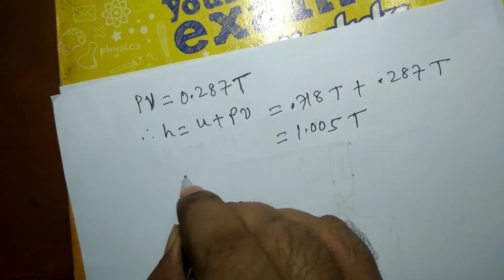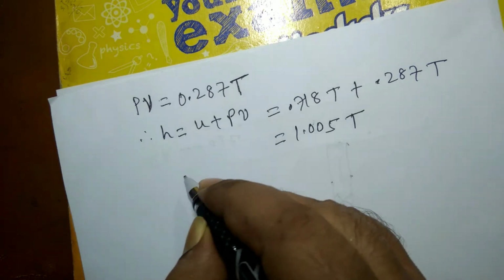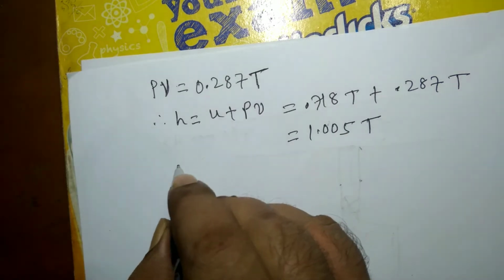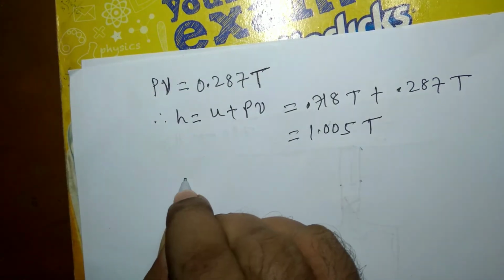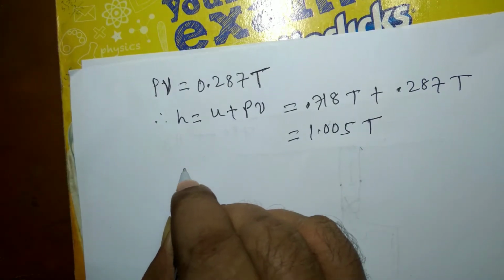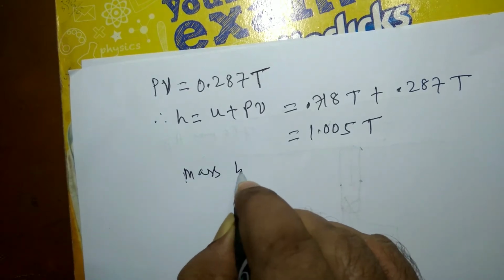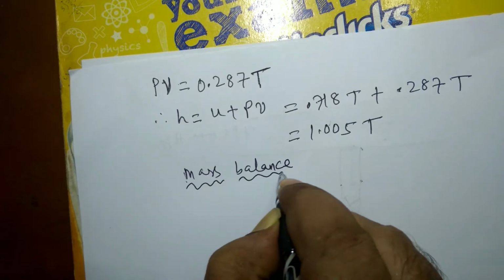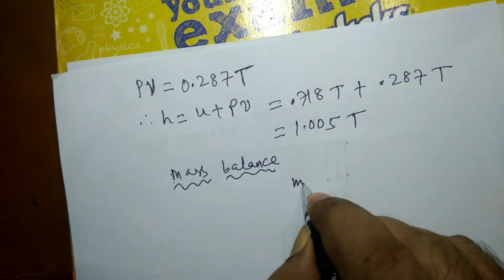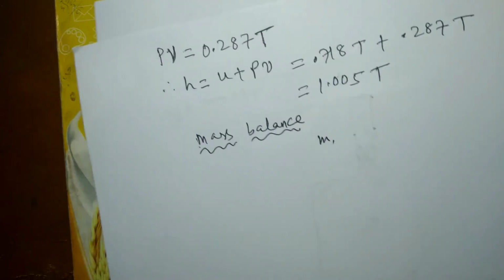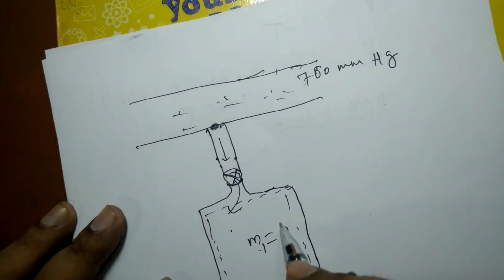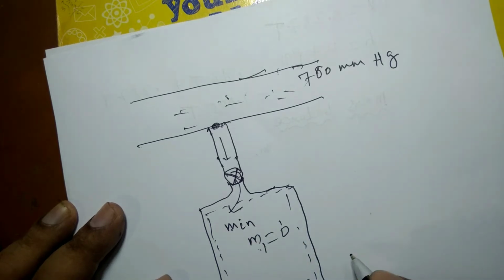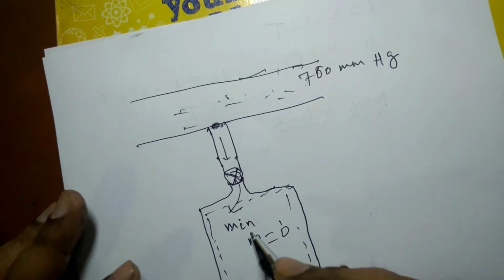We know that for an ideal gas U is equal to Cv multiplied by capital T and H is equal to Cp multiplied by T. So two principles are used for solving this kind of problem. One is mass balance. In mass balance, for the control volume, this is your control volume, here only mass is coming in and no mass is leaving out. So this is a case of charging.